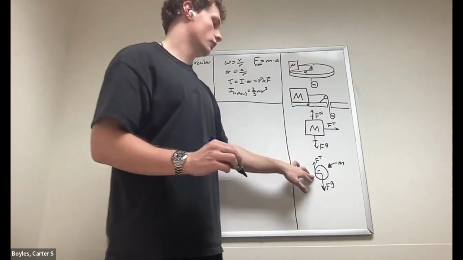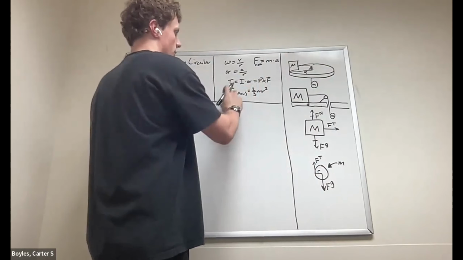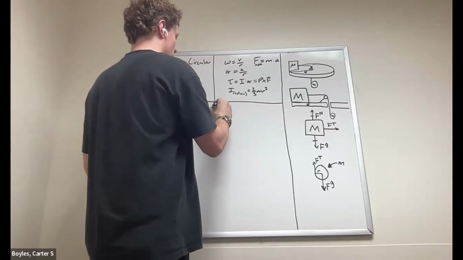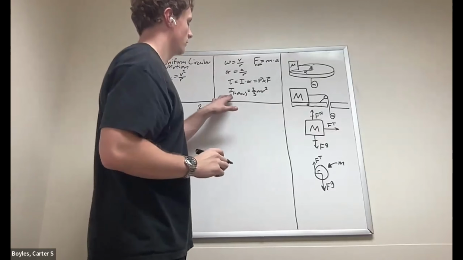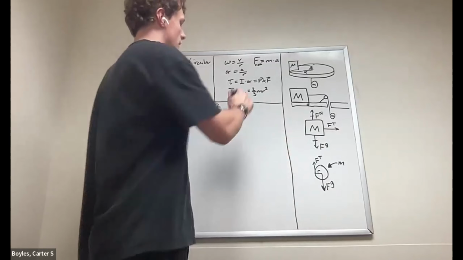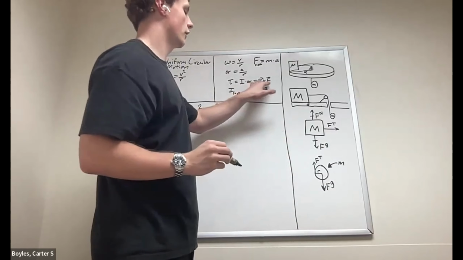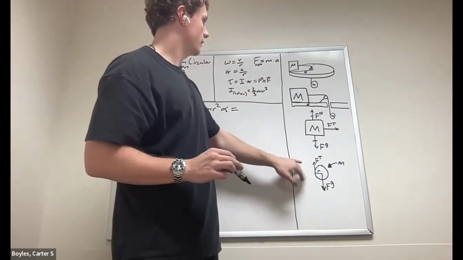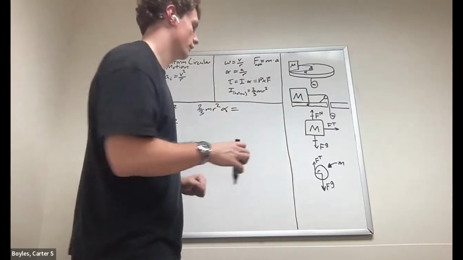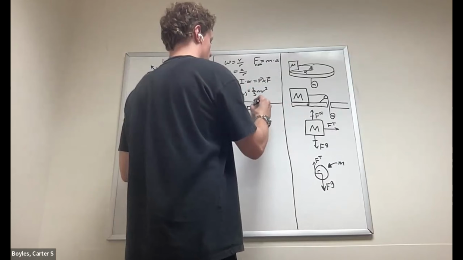To do that, we're going to do a torque analysis on the ball. Using the two definitions of torque, we can write I alpha as 2/3 m r squared, where little m is the mass of the ball. This represents the moment of inertia of the ball, and it'll be times alpha. And this is going to equal r cross F, which will be r F sine theta. Because they're at a right angle, this will end up just being r F, so r times the force of tension.